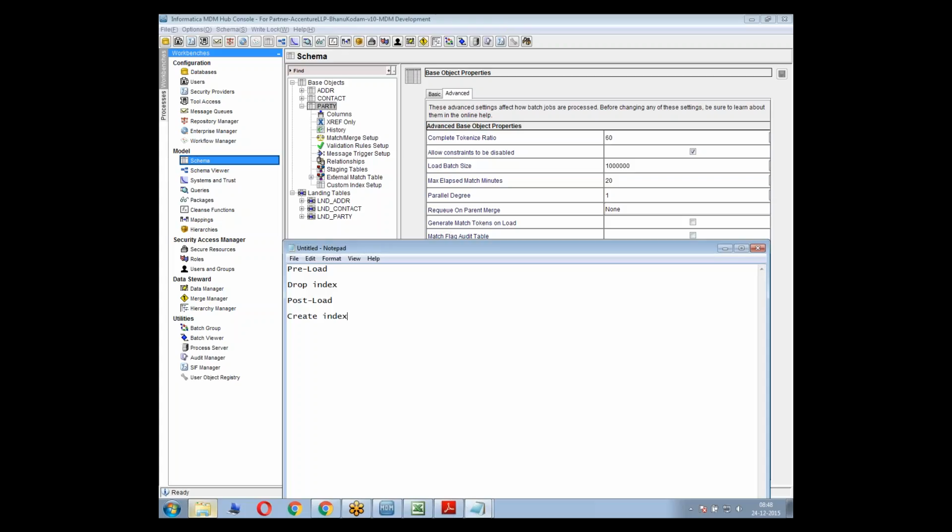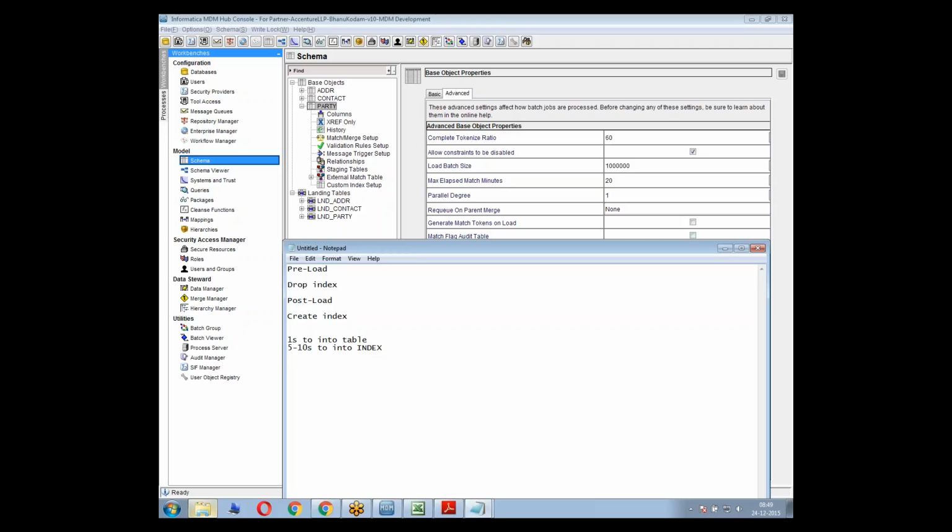Because inserting data, if there are indexes on the table, remember that if it takes 1 second to insert data into a table, then it will normally take 5 to 10 seconds to insert data into an index. Inserting data into a table is a very simple operation for a database, but inserting data into the index is a huge performance drop.